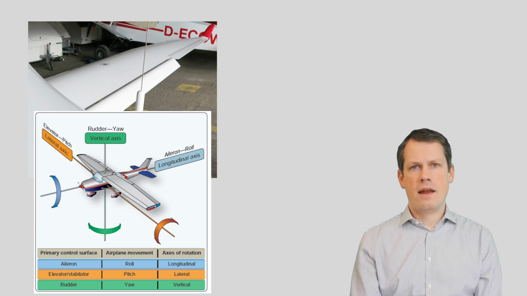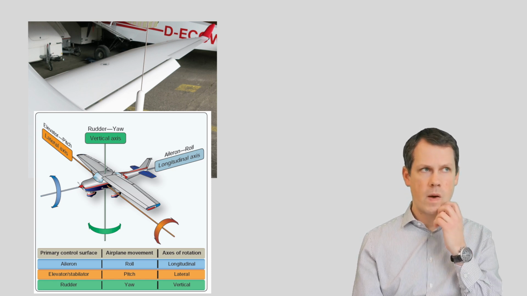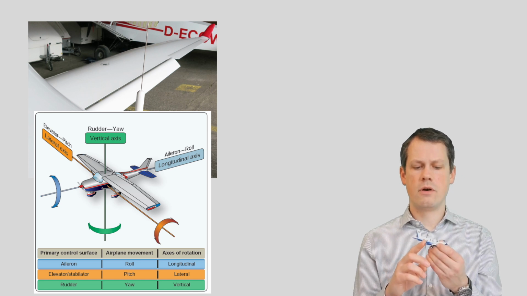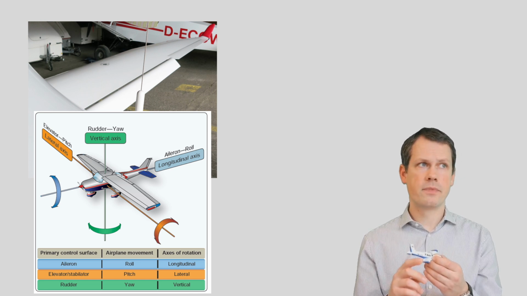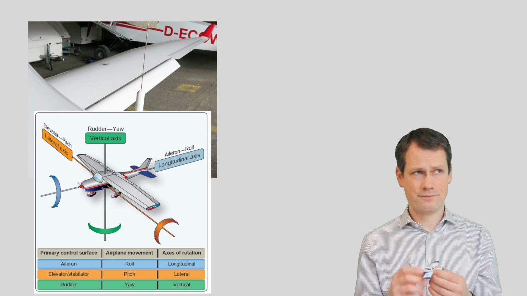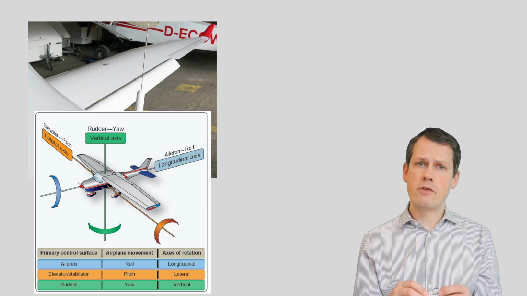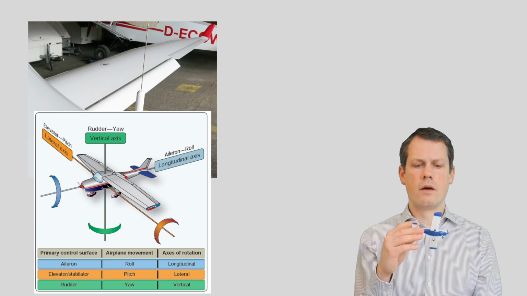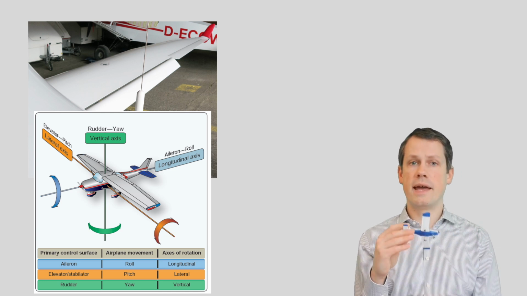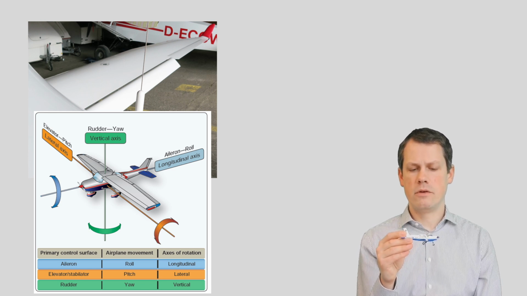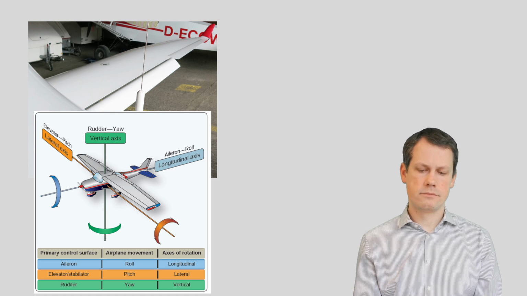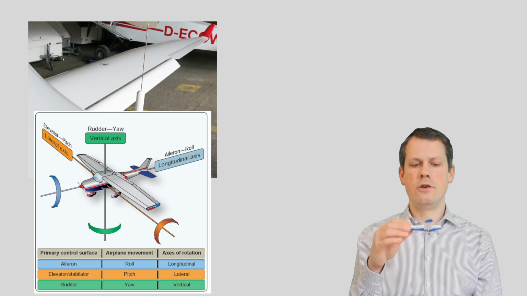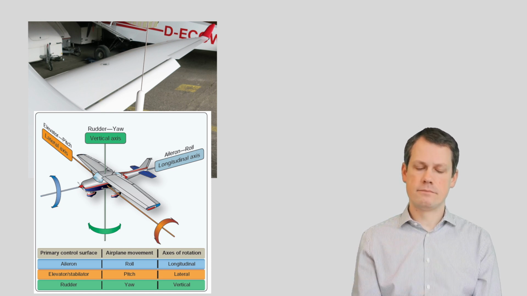Now let's talk about the ailerons and the flaps. The ailerons, you find them on the outboard portion of the wings. Here on this image, you see them just in the background of the image. They are used to rotate the airplane around its longitudinal axis. So you're actually creating bank. You're causing a bank angle. And this is used for turning the airplane.